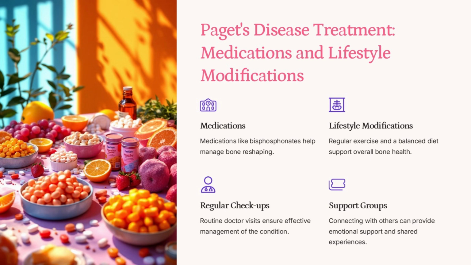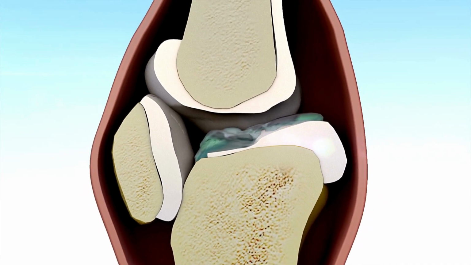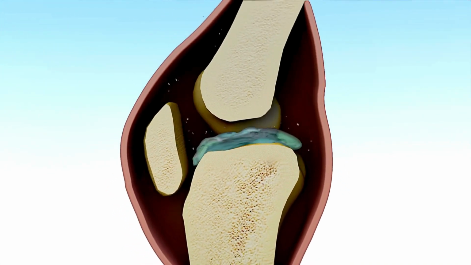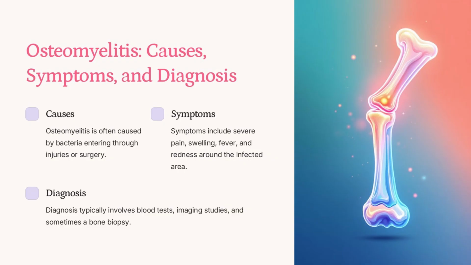To diagnose osteomyelitis, doctors will typically order blood tests, imaging studies like X-rays or MRIs, and may sometimes perform a bone biopsy to confirm the diagnosis and identify the specific bacteria causing the infection. Early diagnosis and treatment are crucial, as osteomyelitis can lead to long-term complications if left untreated.